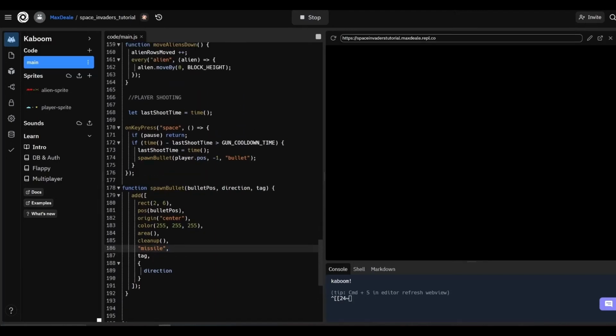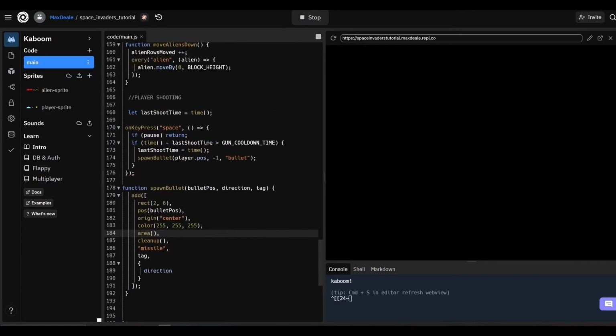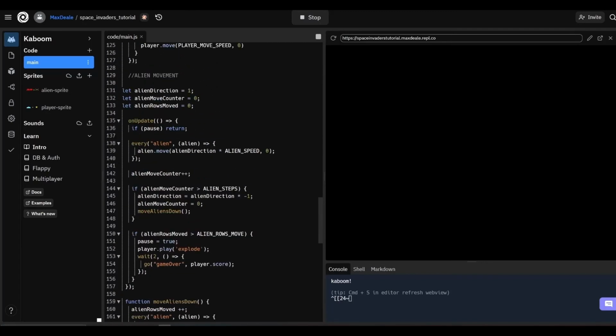So we're going to spawn that bullet according to our last shoot time check here. And we're going to pass in our player position, -1 as our direction, and bullet as the tag. So this logic here will spawn our bullets for us, but we need them to shoot.